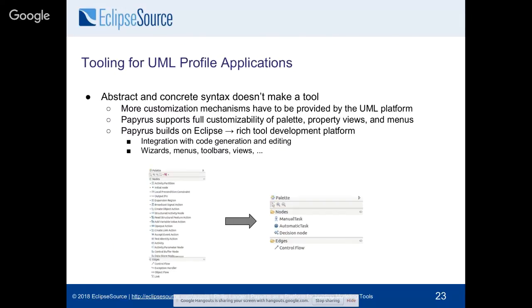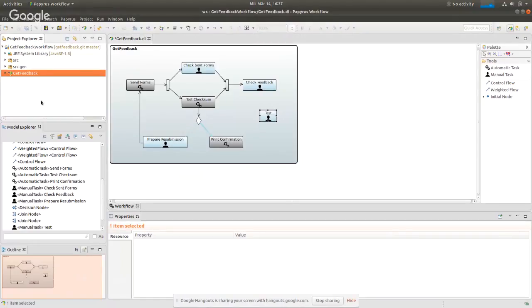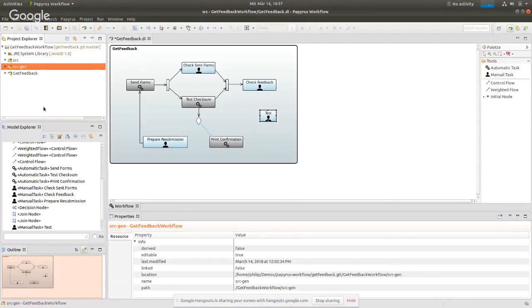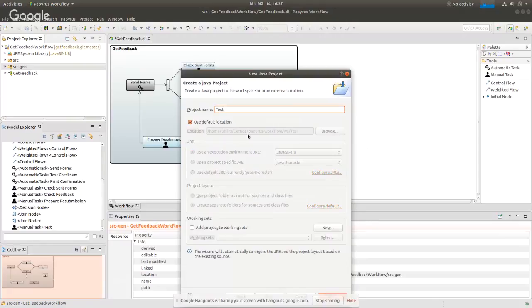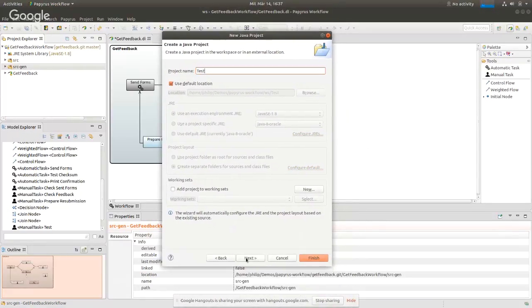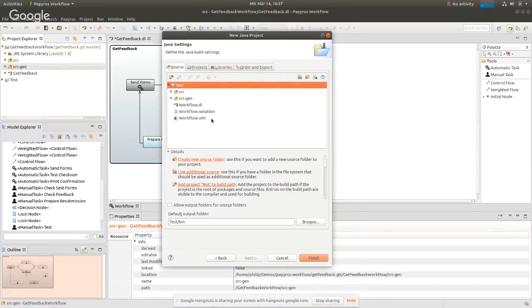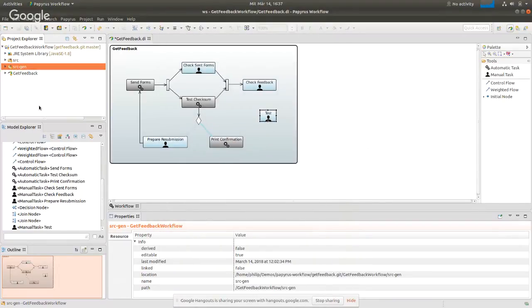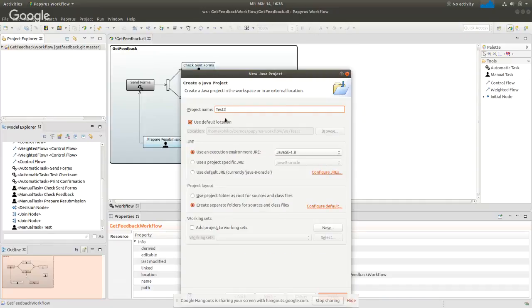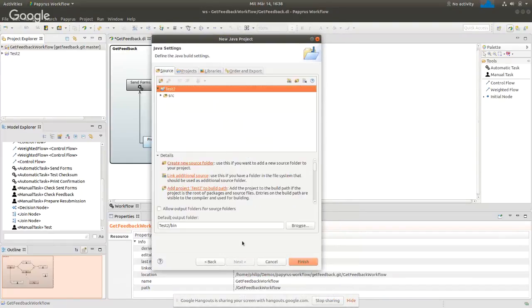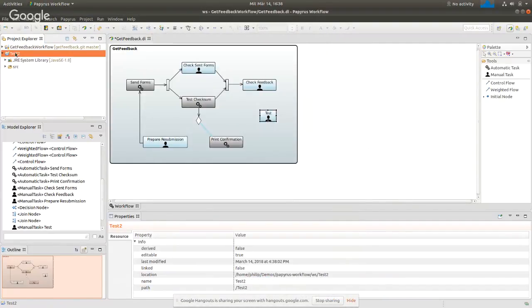So just to show you that, I have integrated this in this product here already. So we can, for instance, now just create a Java project. Just call it test here. Hit next. Finish. But just create a new Java project, test 2. Maybe I had already a test project. Let's create a test 2 project.